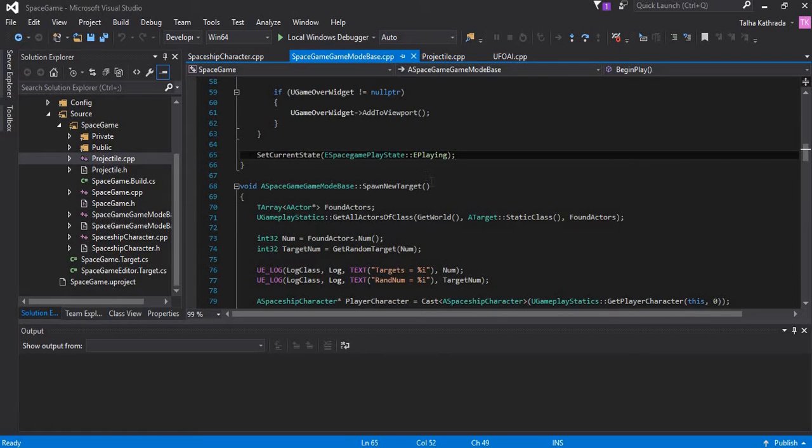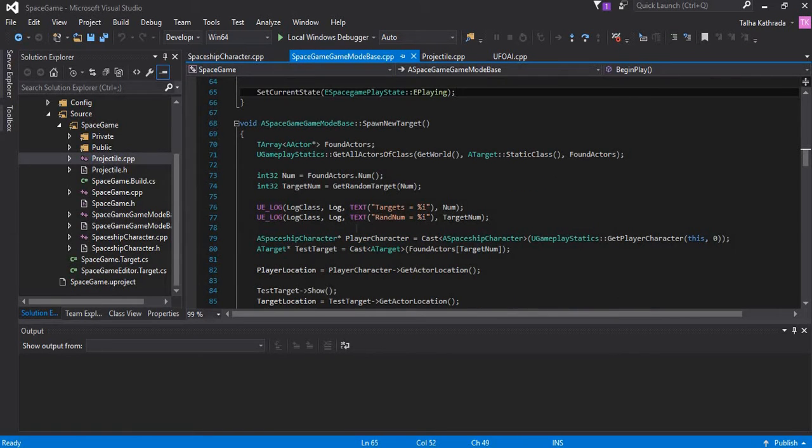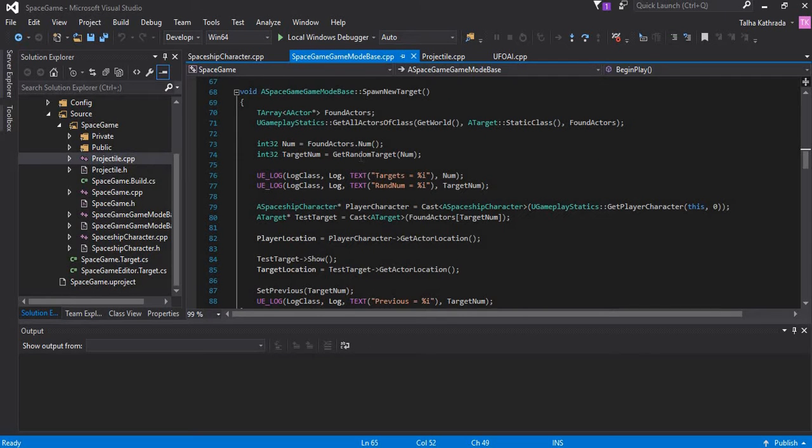Then spawn new target. This is going to spawn a new target, and it was called in the player character class. It's getting all actors of class ATarget. The target class is the class that we need to be shooting.